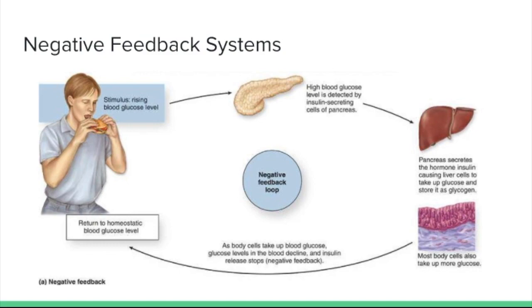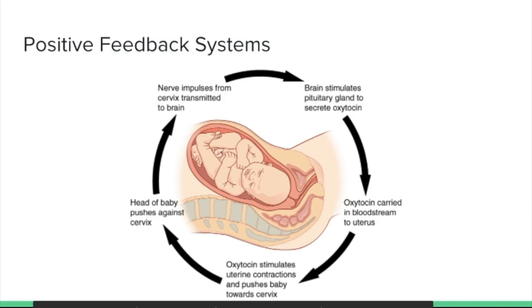So if you have more of a stimulus it gets you less of the stimulus. In positive feedback, you have a self-amplifying change, so the stimulus causes more and more and more of the response to take place. So a classic example of this is labor and childbirth. You have the head of the baby pushing against the cervix, and that push initiates the brain to release hormones that are going to cause contractions, which then trigger more contractions and more and more and more until you have the climactic event, which in this case is going to be the birth of a baby.